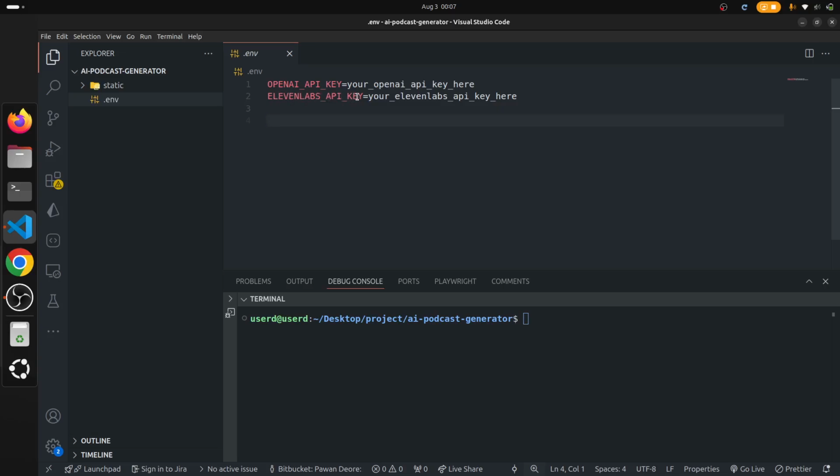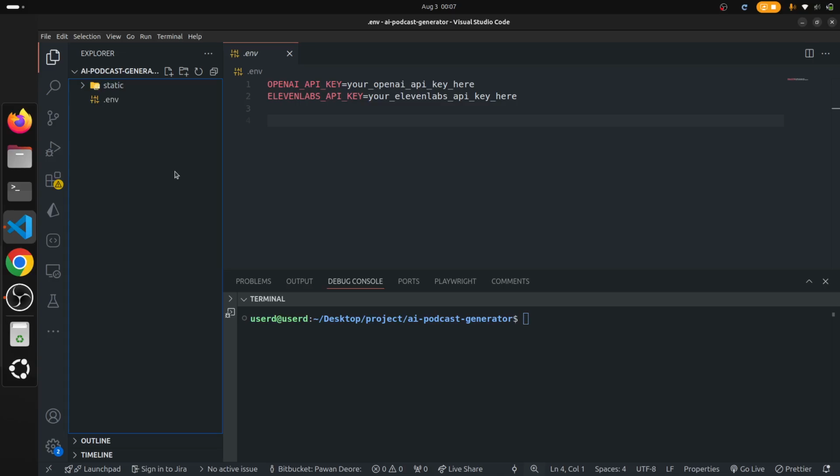Just log in to ElevenLabs, very simple again, and sign in with Google, and then go to settings and create an API key. Okay, and by the way, ElevenLabs gives 10,000 credits, and it is, I think, fine for a podcast. So I think you can create 3 podcasts from those 10,000 credits of 1 or 2 minutes each. Or if you want to expand, you can even subscribe, and then you will get more credits. So yeah, OpenAI API key and ElevenLabs API key.